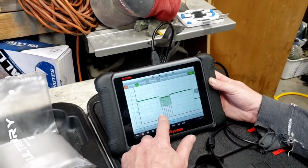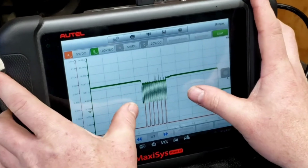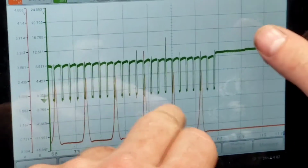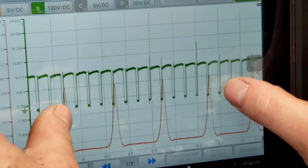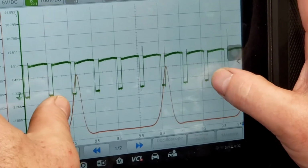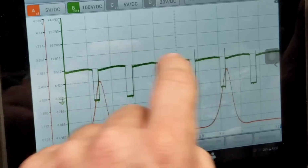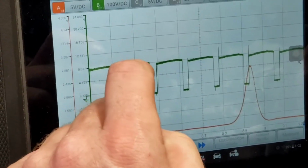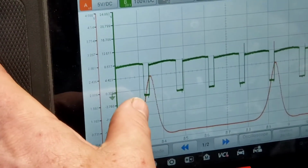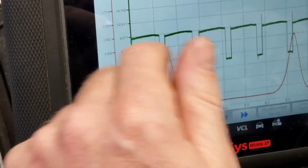All right, so I'm way zoomed in here. I just did a 2 millisecond division. What I'm going to do is zoom out now, make this wider so we can actually see what we are actually looking at here. So we'll just go right here, make this look all nice. So, nice even humps, a lot more crystal clear than that relative compression check. Here to here, 720 degrees. So magnetic field collapse, this should be on the center, and it looks off, like it's too advanced.